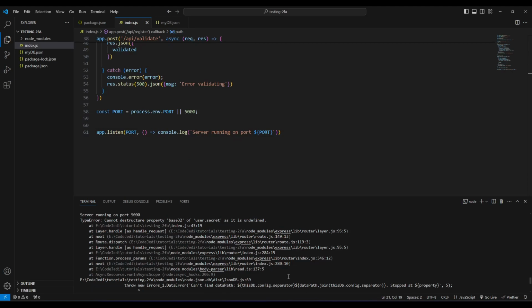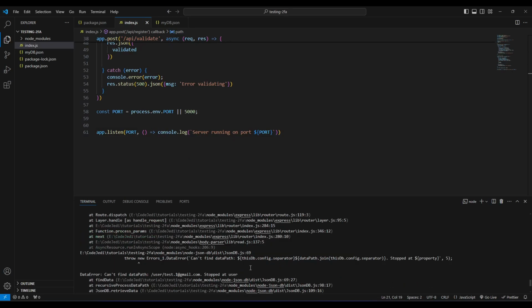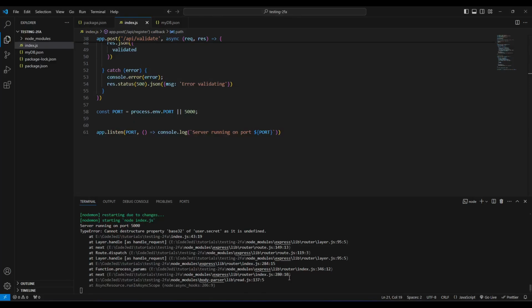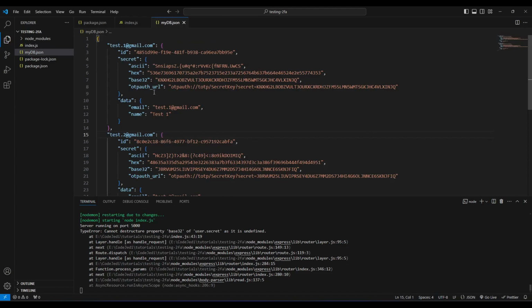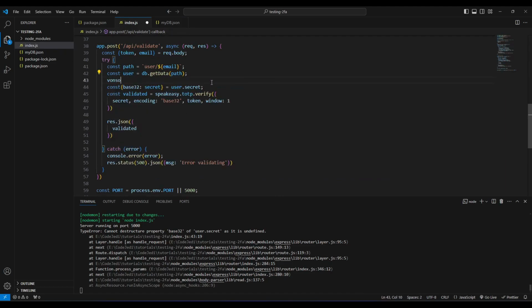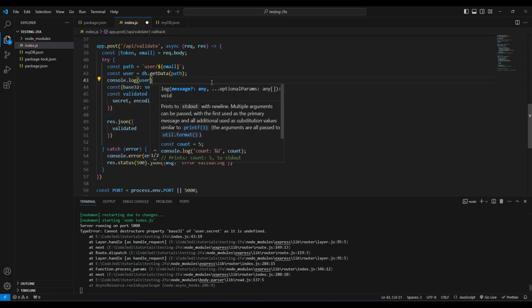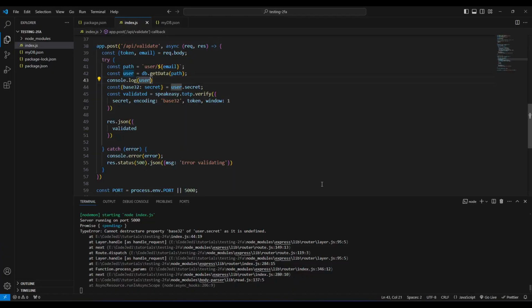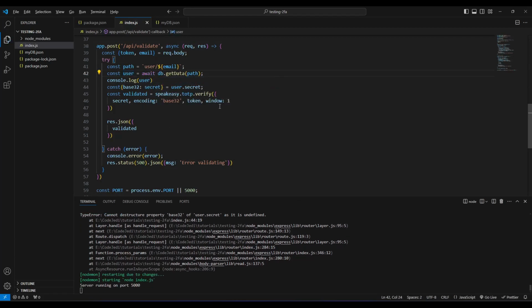Okay, let's try to figure out what the error is here. User.secret. Let's console log the user here. Okay, got it. It should be await. That's all.